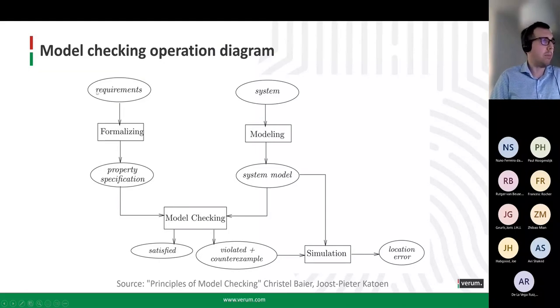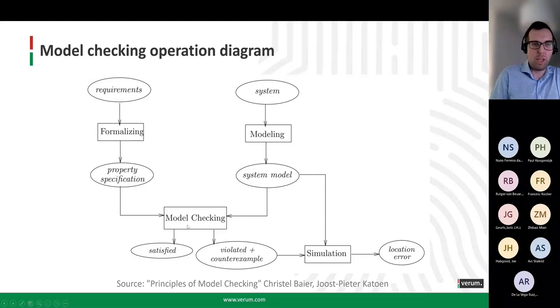So as I mentioned before, we have the requirements, which are the properties, all the quality criteria we have listed about deadlocks, non-determinism, etc. And we have our system, which is the actual algorithm, our code that we want to use. So what we're doing is we want to formalize the requirements. We want to express them as a logical task in our formal language. And same for the system, we want to express it as a system model, which is translated into formal language. And then we have our model checking tools.